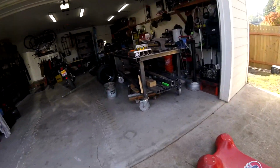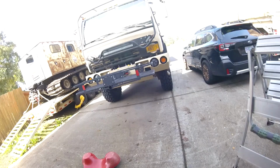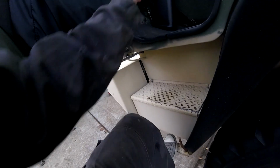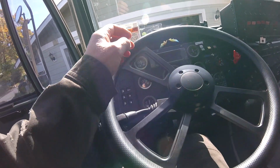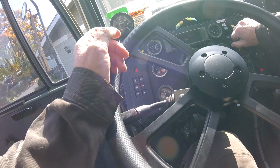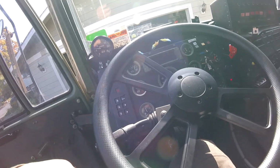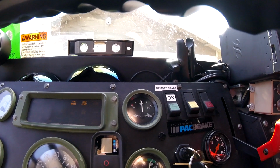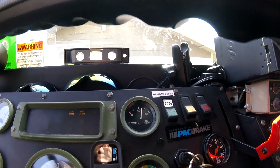Now we'll start it in the cab. Make sure there's oil pressure. And I think that's going to be a done deal. We got oil pressure, we're good. Lots of oil pressure.